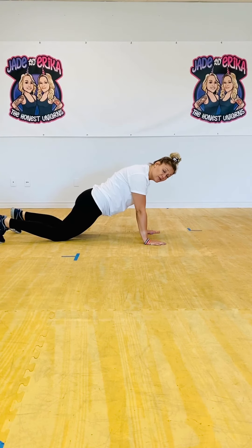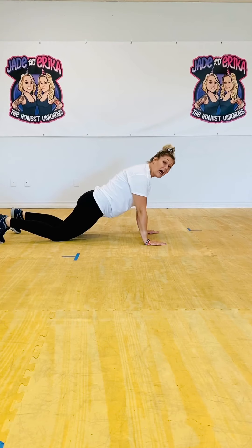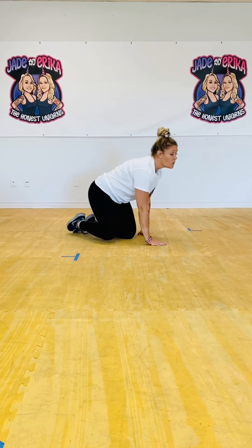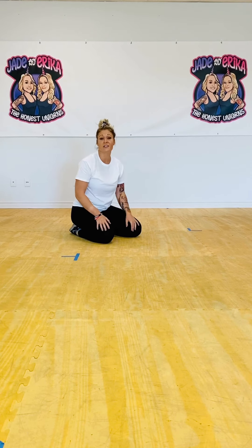By coming up off of the ground, it forces you to use a lot of your back muscles and your scapula, which connects into your shoulders. So if you have a really hard time getting deep into your push-up, I highly recommend this exercise. If you want to seriously change your body, check out our next Take Back Challenge — it could be exactly what you're looking for.